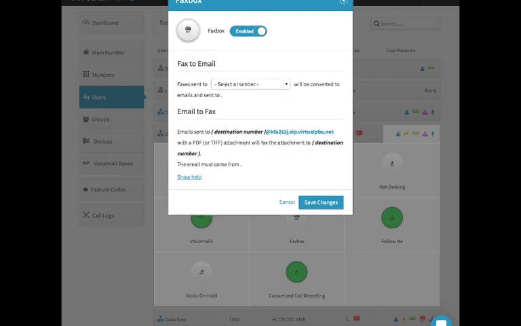Typically, if you enable it, I recommend making use of a phone number to have it go directly to the fax box. I am old enough, or I was, that the fax machines I used at a younger age were such that I enter the number, I hit start fax, I send the document through, I walk away and get back to whatever I'm doing, and maybe half an hour later, I check to make sure the fax actually went through. That's the way I'm wired in terms of my faxing. And by putting a number here, that's what you're doing, right? You're letting someone just enter a fax number, hit send fax, documents on the way, they go about their day.